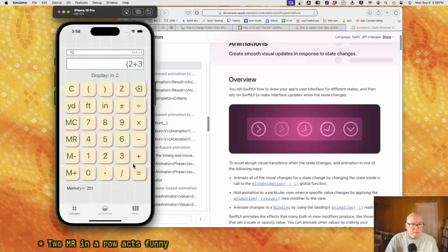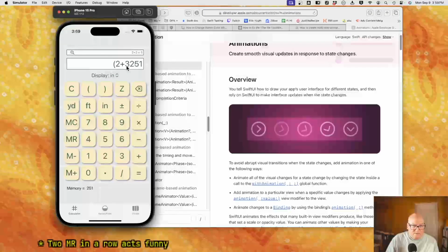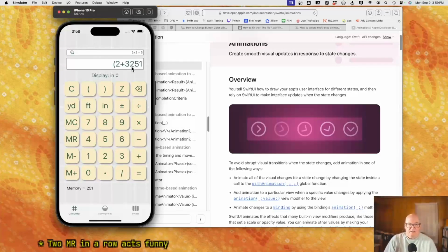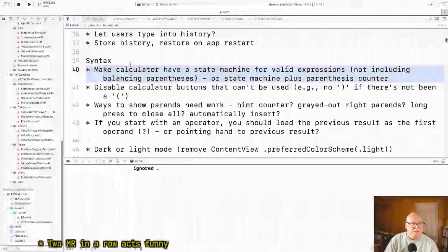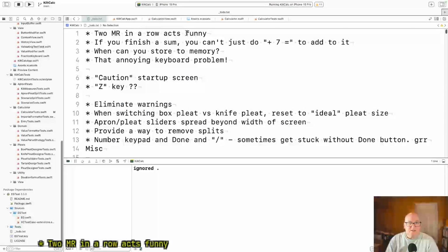All right. So I think the new version of the story is MR peels off whatever digits are at the trailing end of the string, if any, and then inserts itself. And then if you hit it twice in a row, it would just replace it with itself, and that would be cool. All right. I think that's a good one. Let me make sure nothing else sounds... Okay, so this one, MR should replace latest digits.